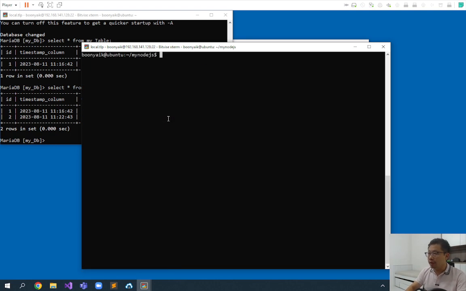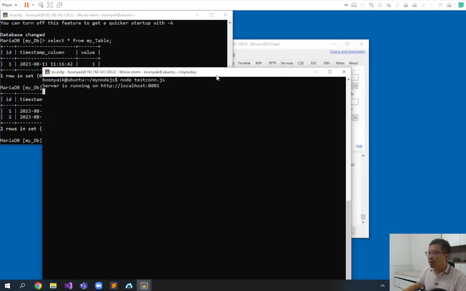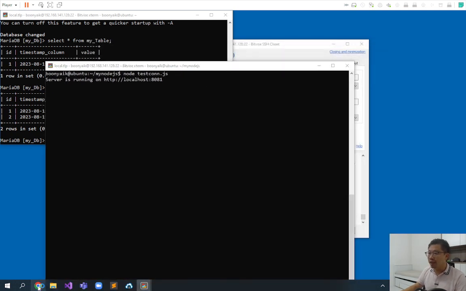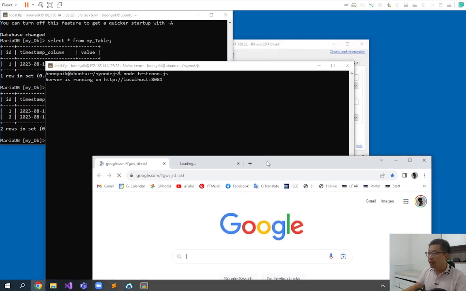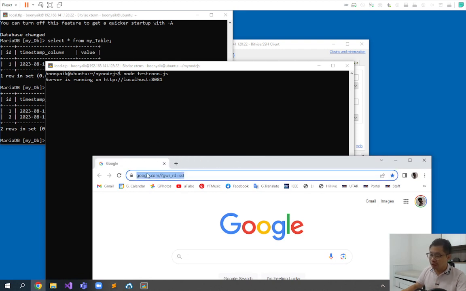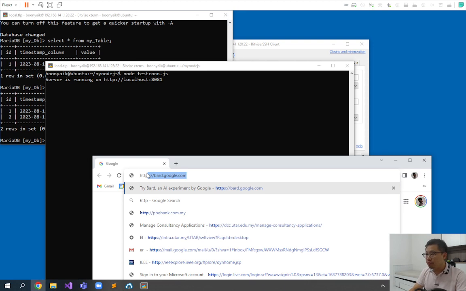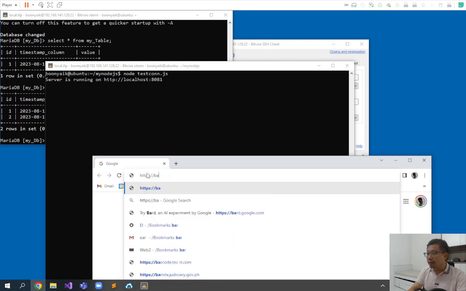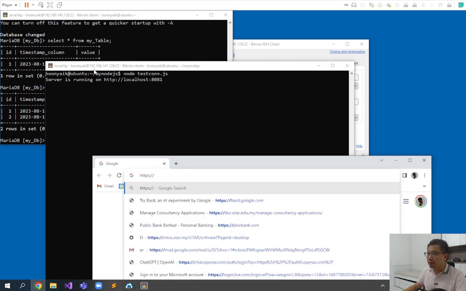Let me clear this. Node has connection. You can see this is running. What I need next is to have my browser call this. This server is located at this IP address.